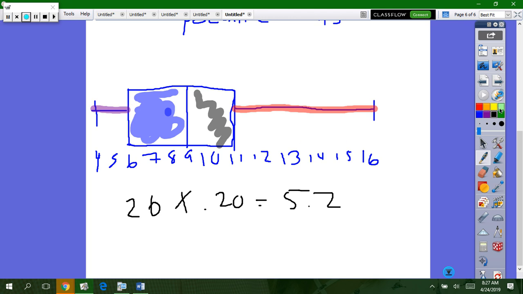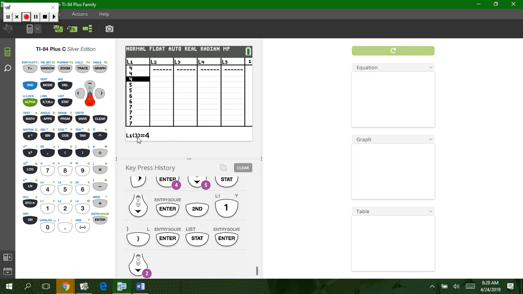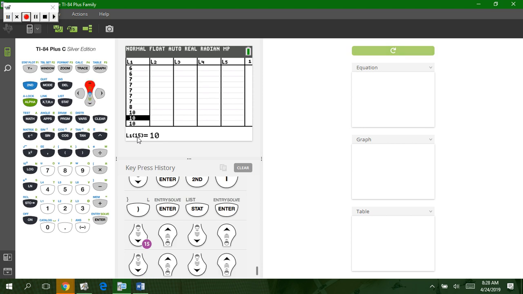So now the next one, let's look for the 60th percentile. I'll go 26 times 0.6, and I get 15.6, I believe. Is that a correct statement? Okay. So we're going to go back to our calculator, and I'm going to look down. Notice right here it says L1, comma 1. If I keep scrolling down, notice it's changing, so I don't have to really count. I just look for the 15th term and the 16th term. Oh, this one's nice because 15 and 16 are the same number.